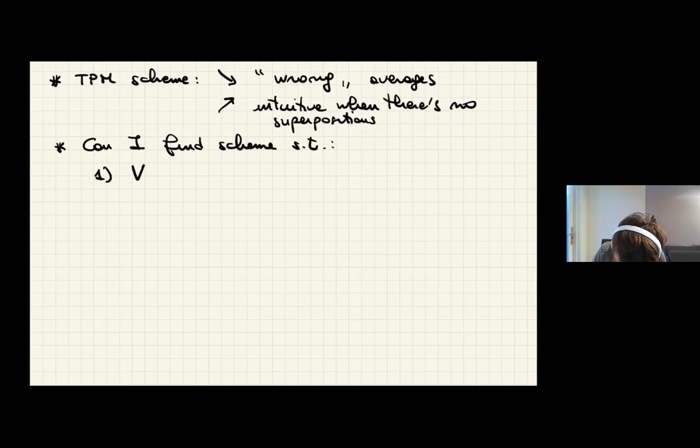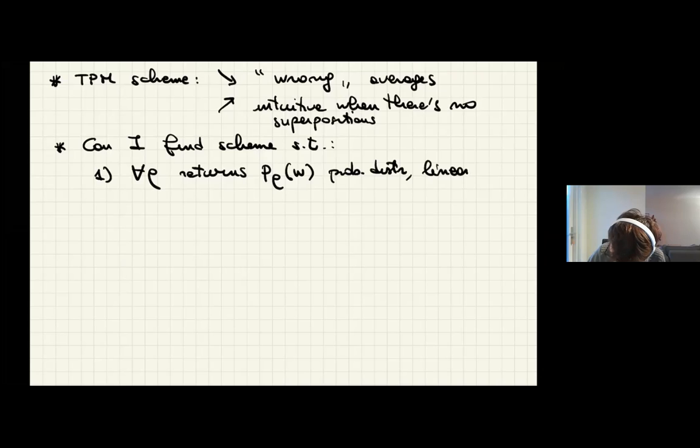So first of all, for every quantum state, you want that the scheme is going to return a probability distribution P_rho of W, so some work probability. So a probability distribution, and this probability should be linear in the input. It should be linear in the input because this is what should happen if the stochastic interpretation you're giving to the process works. Now, if I put as input with probability 1/2 one state and with probability 1/2 another state, I will just get the corresponding mixture of the fluctuations. And then I want a probability distribution because I wanted to define the probability distributions of quantum fluctuations of work.